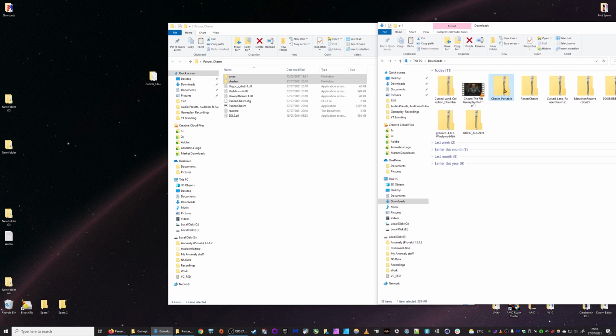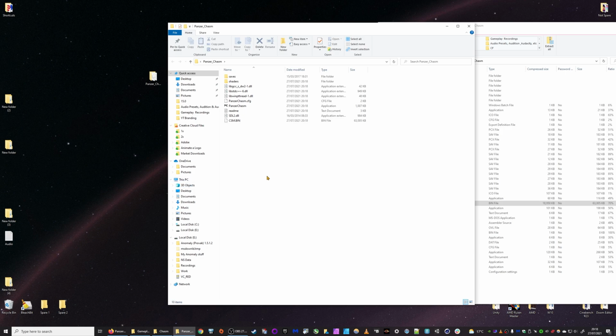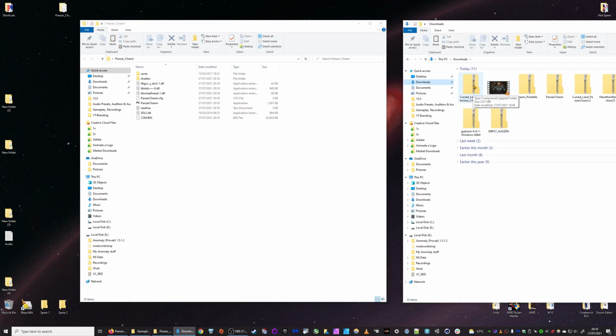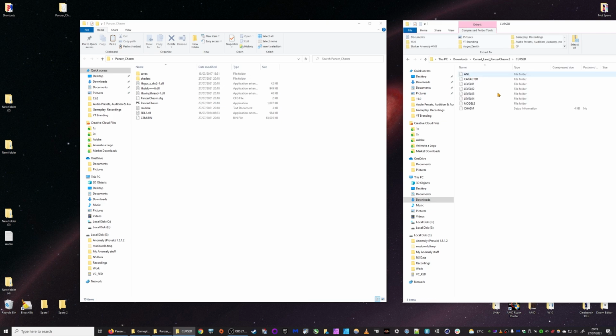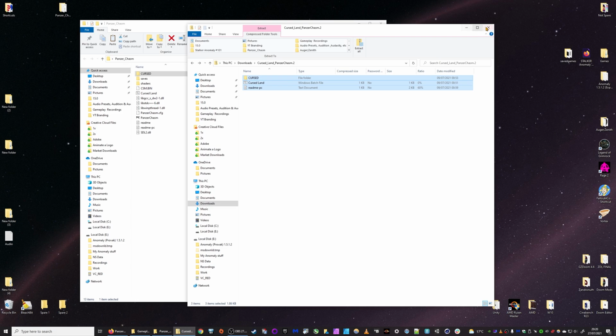And then from Chasm Portable, you are going to need, there we are, the Chasm bin file, a bit like a Doom data file, so copy that and then paste that in. And that's it, that's all you need to get Chasm the Rift running. And then the final step to get the community levels running is to go to the Cursed Land. Let's get rid of that one, that's for a different source port I believe. There we are, Cursed Land. And you can just copy the whole lot there, right click, copy, and then drop it into the PanzerChasm folder. And that should be it.